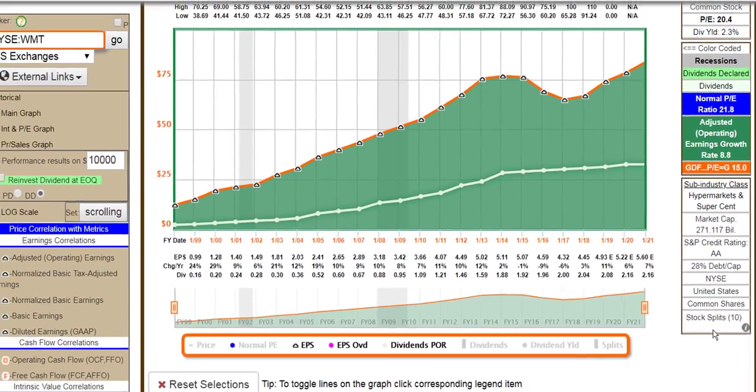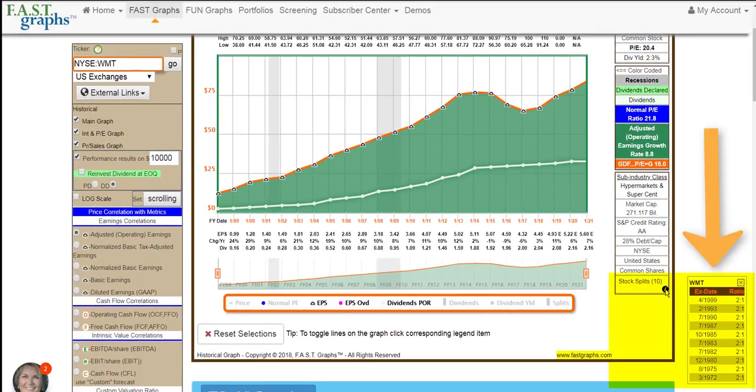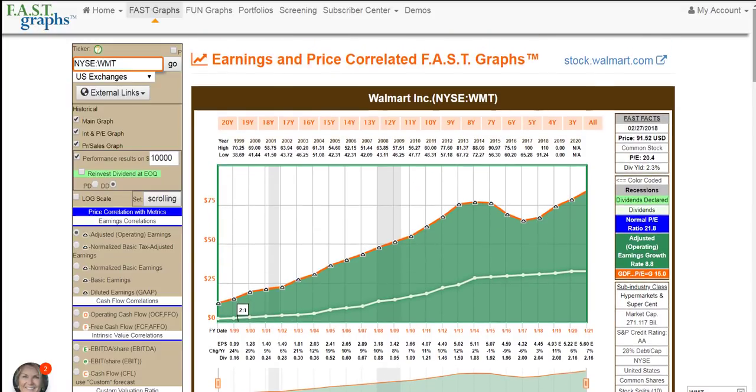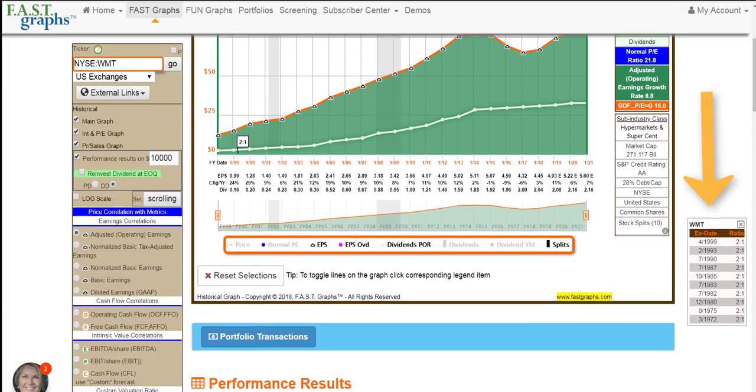An interesting feature that you might not be aware of: Walmart has also split their stock a lot, but the last split they had was actually in 1999. So if I just click it here, it's been a long time since they split their stock, which has been relatively common for a lot of companies recently. But previously, when they were a real fast growth company, as you can see by this little panel here, they did engage in a pretty significant amount of routine stock splits over time. And all that does is adjust the price, not the value.